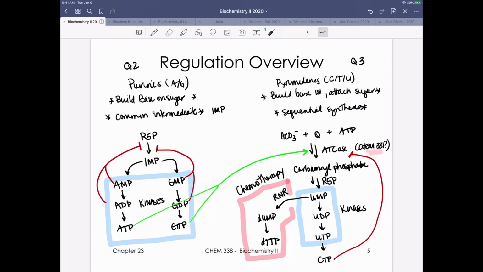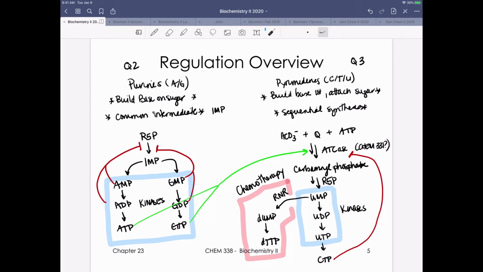I used to spend some time in Chem 331 talking about this as an enzyme, but we really didn't focus on it in Biochem 1. But this again is the enzyme responsible for synthesizing this carbamoyl phosphate. That again is this base that we build first, then we attach it to a sugar, do some further modification to get it into UTP, and then additional modification to CTP.